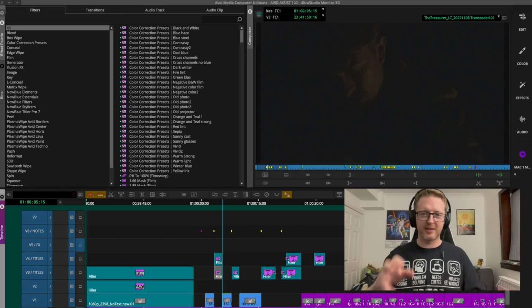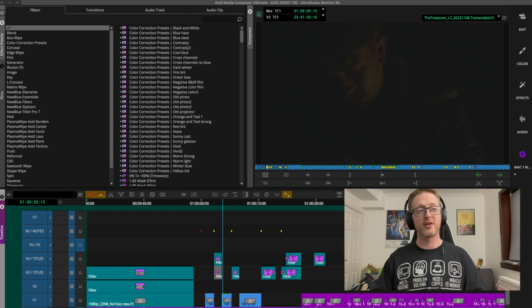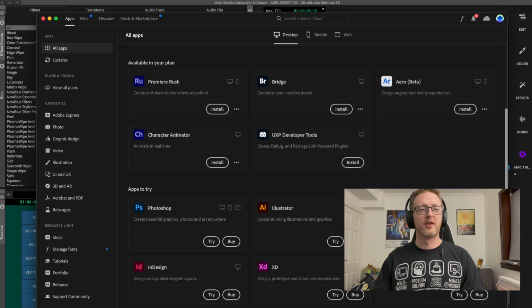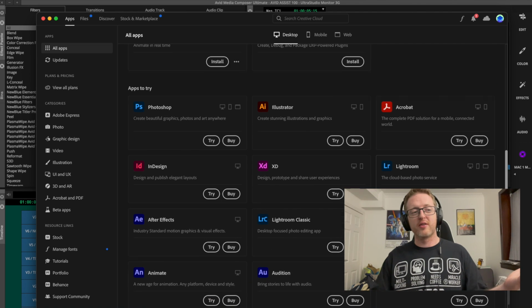As I say that, I can't give them too much slack because I know for a fact that this is a feature they're currently working on. It's a feature that they have got to work. So it's definitely something that's coming down the line in the near future. But even if Avid did have that and it worked perfectly, that's still only two applications talking to each other. And Adobe here, man, you just can't argue with all of that.